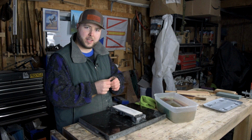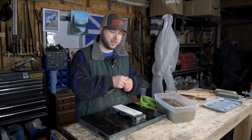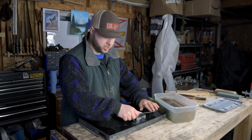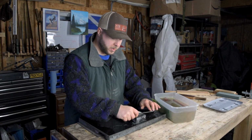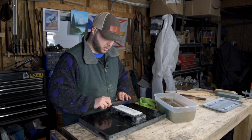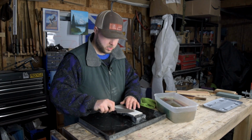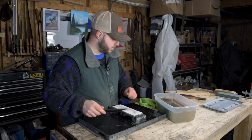We're going to stop right there. You could go to a much higher grit. We could work all the way up to that 8000 grit stone, and this thing would be gleaming. It would just be a gorgeous mirror polish. But that's not necessary for the work I'm going to do with it. It's wasting time, and it's an edge that 99% of people will not need or really notice much difference in.